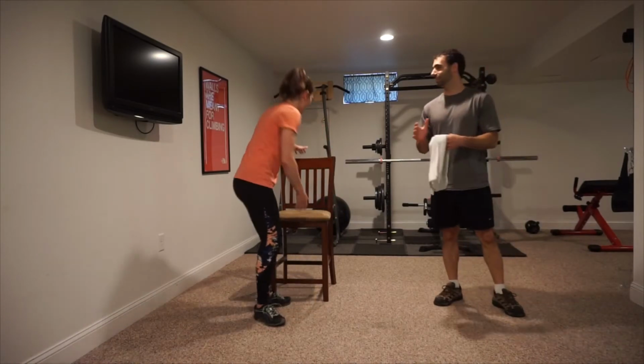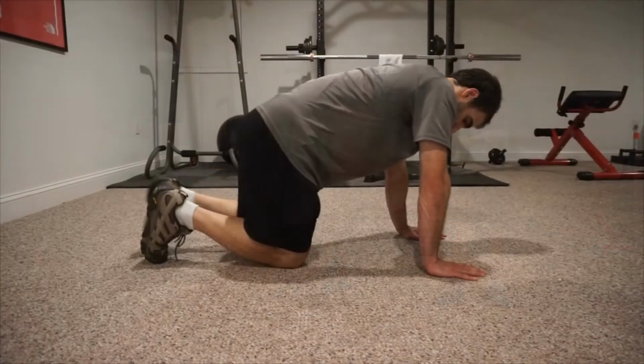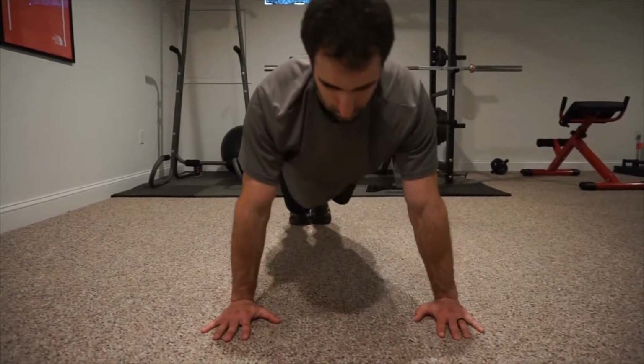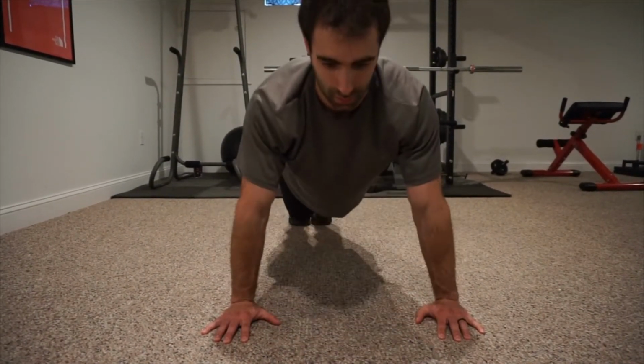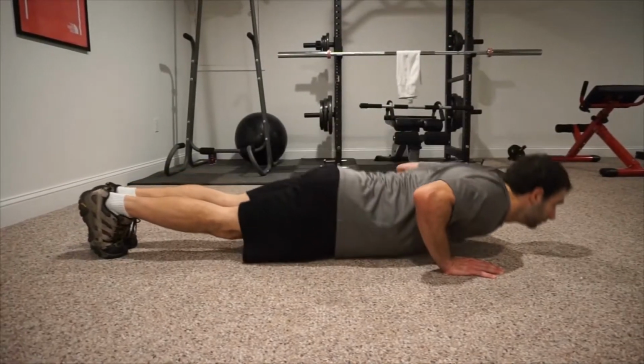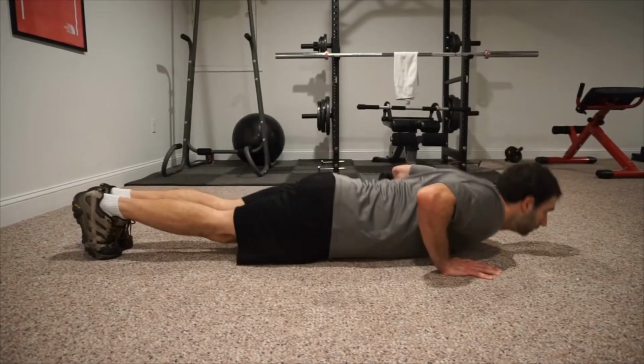Alrighty, up next, the push-up. To perform a push-up, start on the ground in a straight plank position. Position the hands facing forward underneath the shoulders. Your feet should be together and balanced on the toes to allow your body to rock forward on the downward motion. Keep yourself as one consistent straight line from the head to the heels.